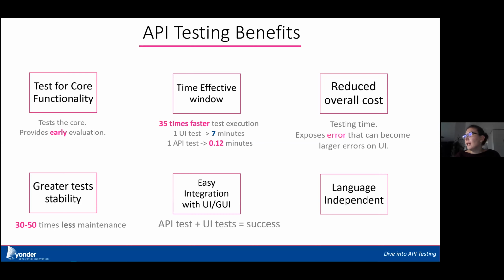And of course, the last one, as we mentioned, that the format of the API and the resource model for the API resides in XML or JSON, it's easy for us to select any language that we would like in order to be able to automate it. So that will be another great gain that we can have for the API tests. Okay, those are the benefits. How we can start?